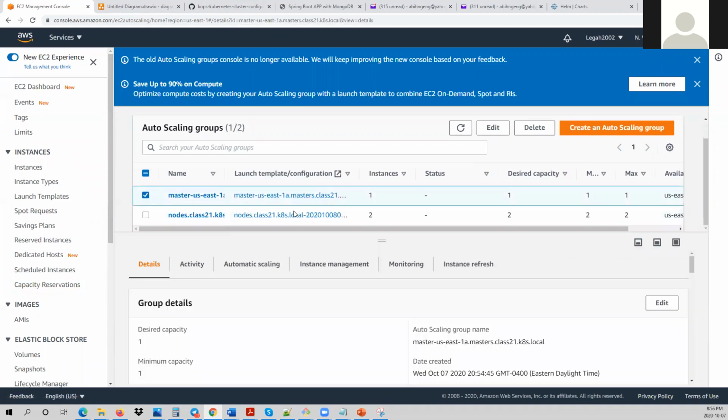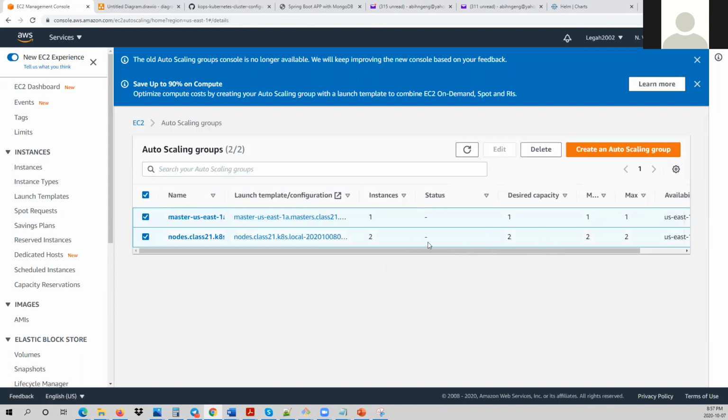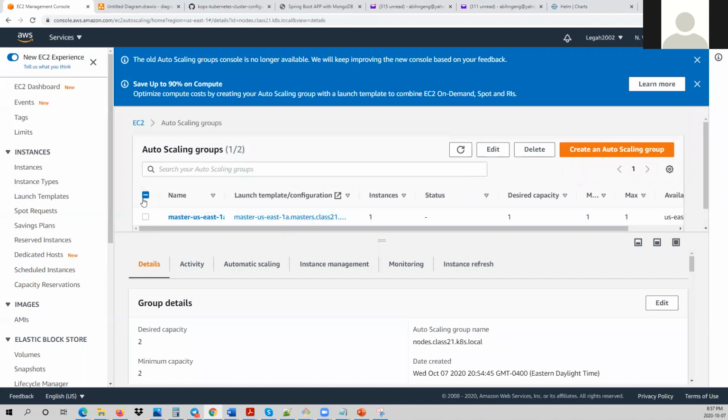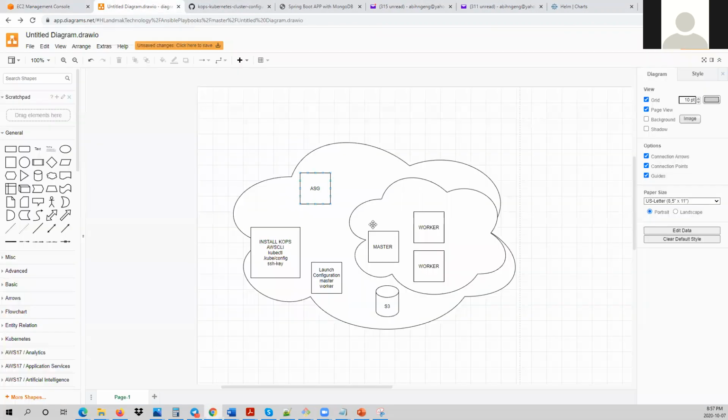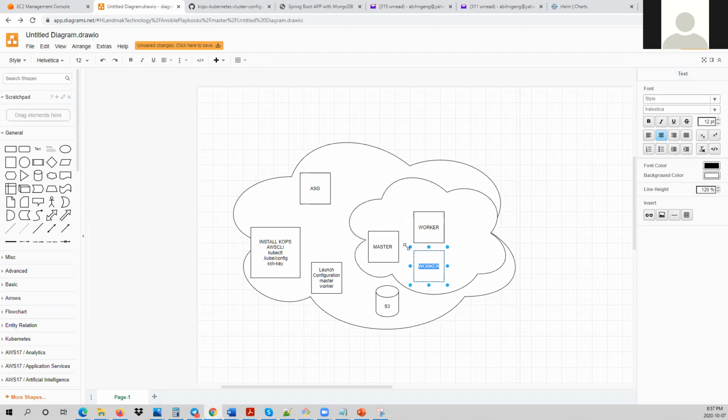Now I could decide to modify this desired state and say, let the maximum be 5 and the minimum be 2. It's going to just create the resources automatically. At any point in time, this auto scaling group will ensure that we have the required number of servers available. But if a server goes down for any reason, how will the auto scaling group replace it? It will replace the server using the launch configuration.